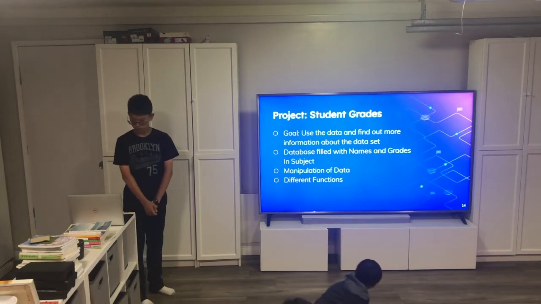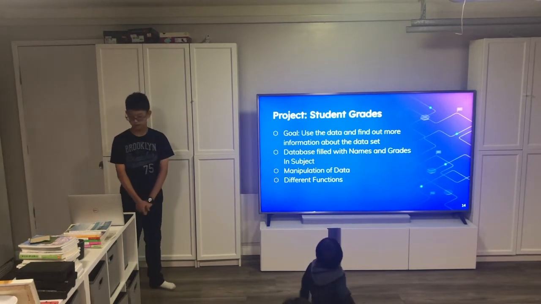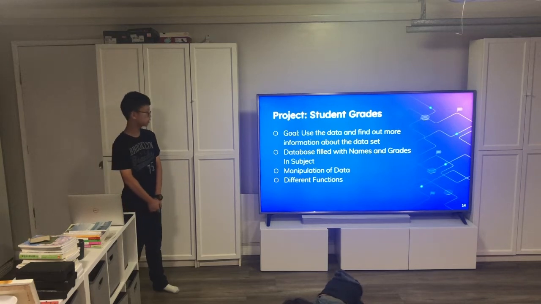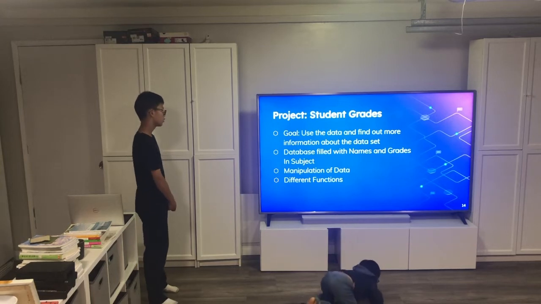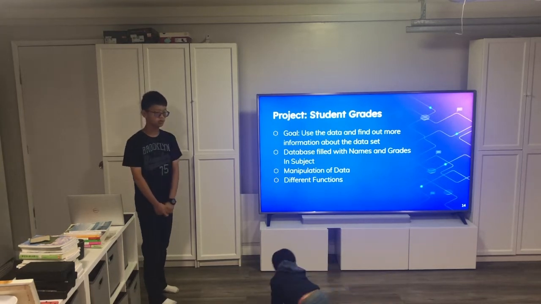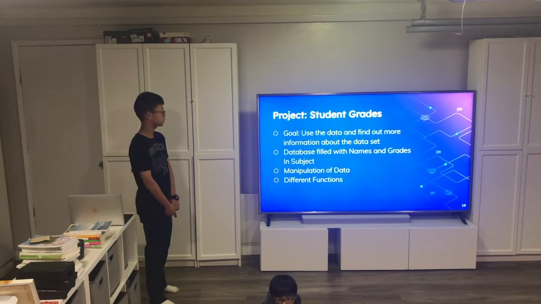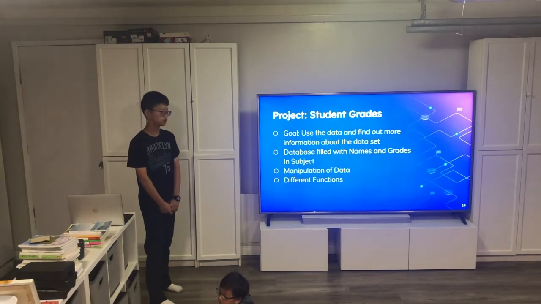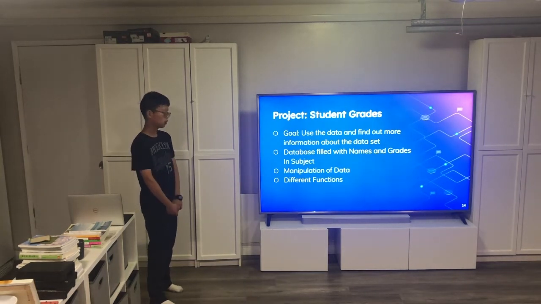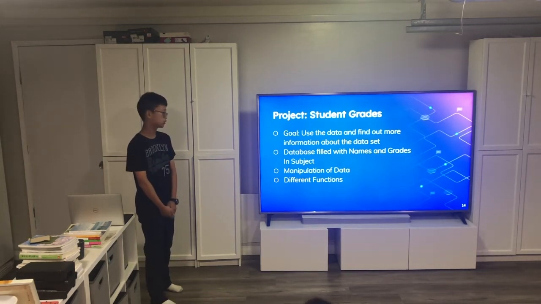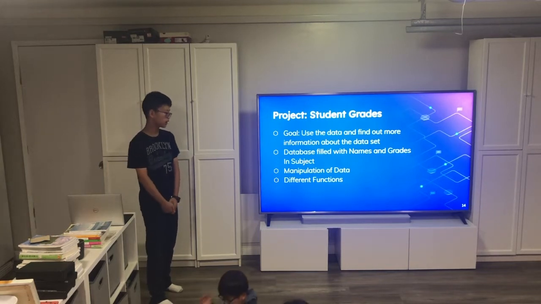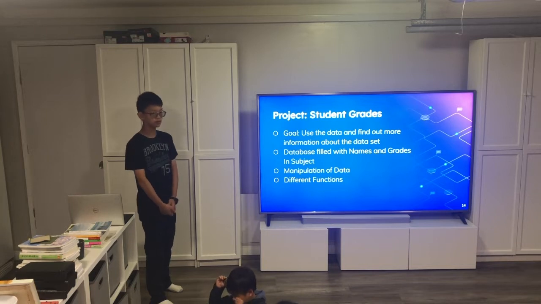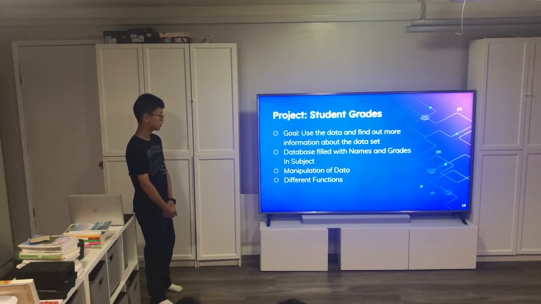So nowadays, student grades can also be accessed online. In this project, I tried to create a program that can do similar things. The goal was to use the data, which was the names of students and grades in particular subjects, and find out more information about the data set. So I received a database filled with names of students and grades in particular subjects.